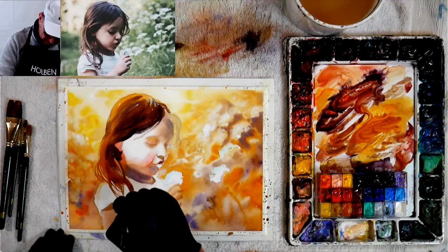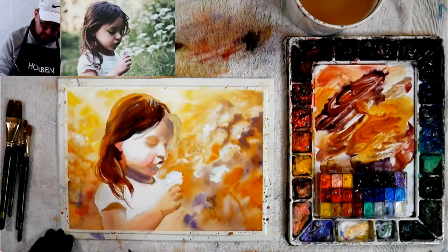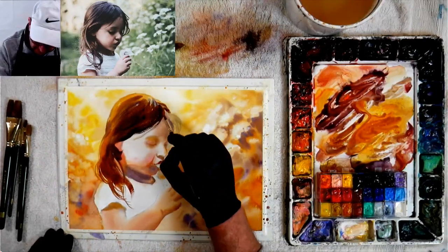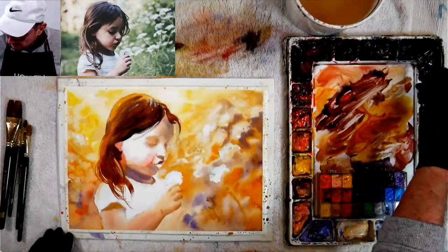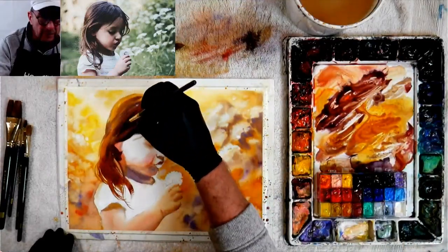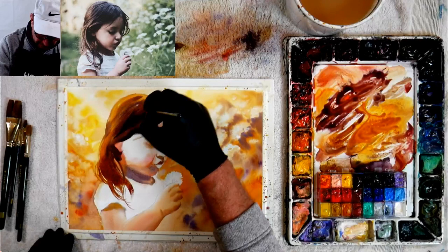Now, see how I have a nice brush that has a point to it? Because you can bring in your big areas, big washes, and then you lift up with your brush to get the detail, right? Now our forehead here comes down, it comes down here a little bit. And I would have liked to get it a little bit darker, some of these spots. And I'm going to do that while it's still wet, so I get a little bit harder edged. But then it kind of bleeds into soft edges too.